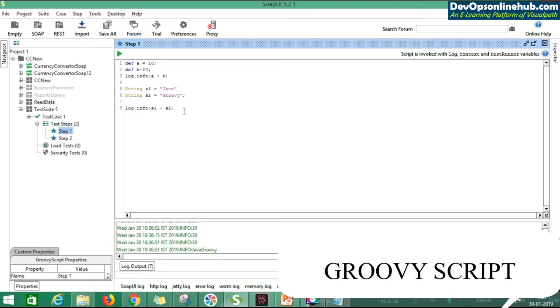Here is one more point I want to say about variables. Variables in the script are case sensitive. That is the reason earlier I gave capital S2 and it failed, because variables in the script are case sensitive. If I give a small s here, I should give a small s there also. That is one important point.